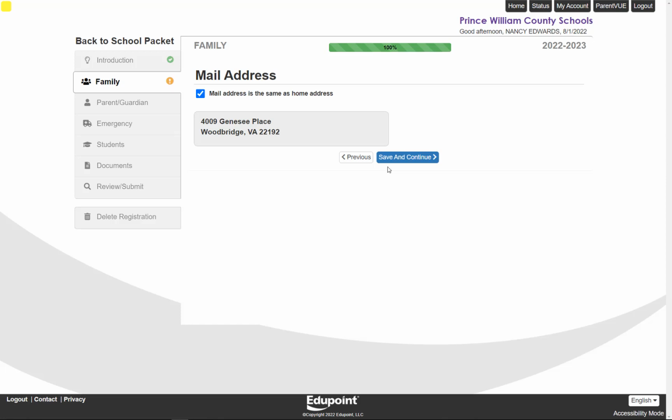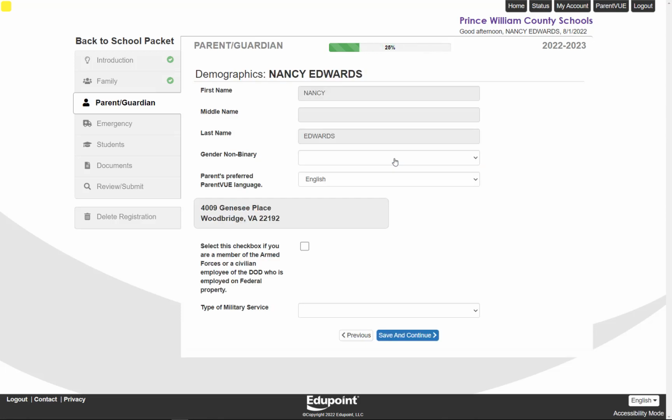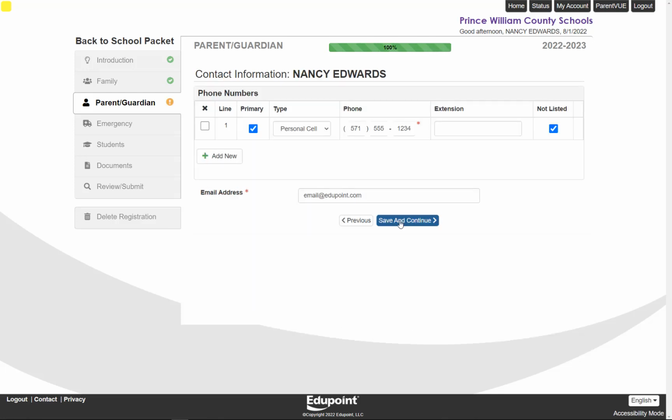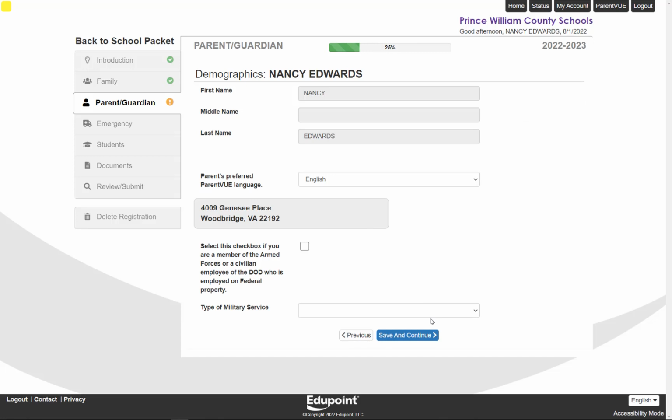The Parent Guardian Demographics screen displays general demographic information for the parent or guardian associated with the student records. Parents and guardians may update the following information on this screen: parent or guardian preferred language for written materials, or the parent or guardian's military connected status and type of military service.